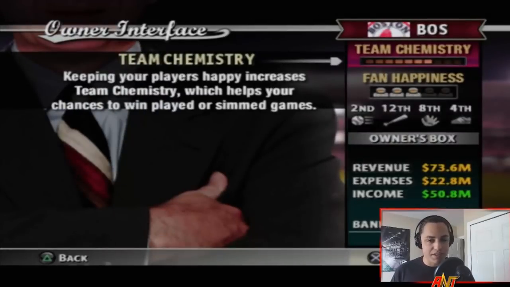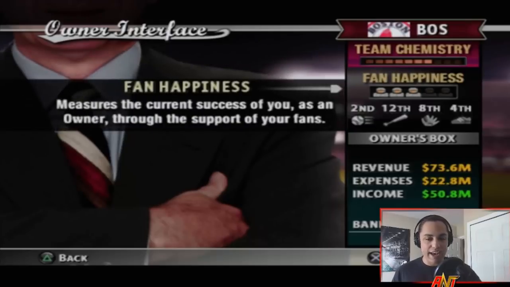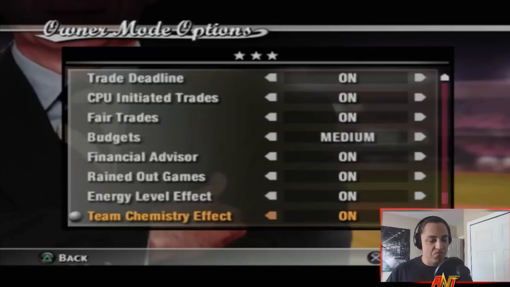Team chemistry was another thing. You guys can see there's a bank, there's revenue, expenses, income, all that stuff. Fan happiness. If you didn't do well, you could get fired. There were so many aspects to this. And think about this, this was back in 2005 when the games really weren't developed too much, but still they've got more in-depth franchise and owner modes than what we currently have now, which is crazy to think about. So with that being said, we're just going to keep all the settings standard.